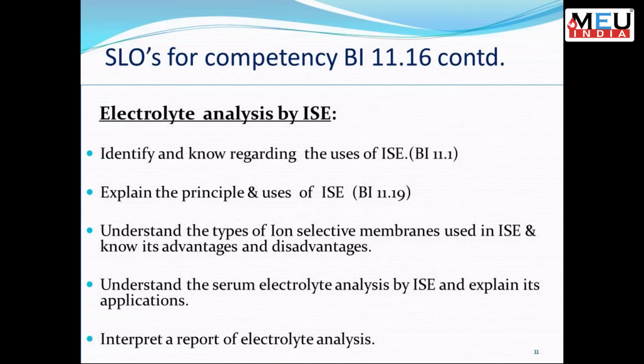Now coming to the SLOs for electrolyte analysis by ion selective electrodes. Identify and know regarding the uses of ion selective electrodes. Explain the principle and uses of ion selective electrodes. Understand the types of ion selective membranes used in ion selective electrodes and know their advantages and disadvantages. Understand the serum electrolyte analysis by ion selective electrodes and explain its applications, and interpret the report of electrolyte analysis.